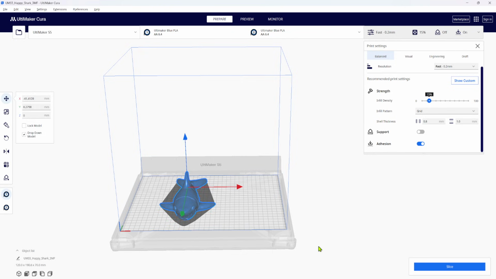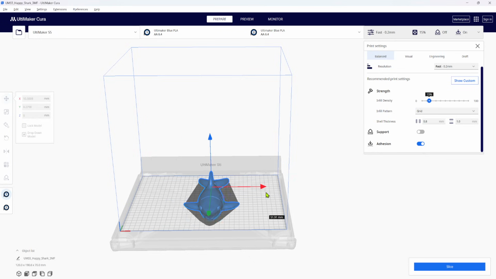Now what we need to do is just click on this object and a blue outline will appear around it, and the toolbar on the left side will unlock. You will see right here. Now click on any of the icons on the left menu to change your model. So we have the Move option here. Click and drag the blue, red or green arrow to slide your model around the print bed. So if we drag this one, it will move like so.